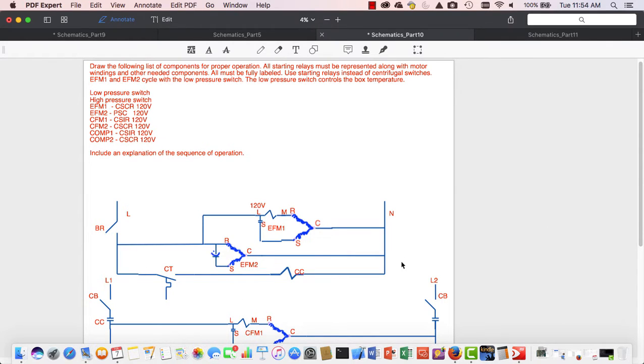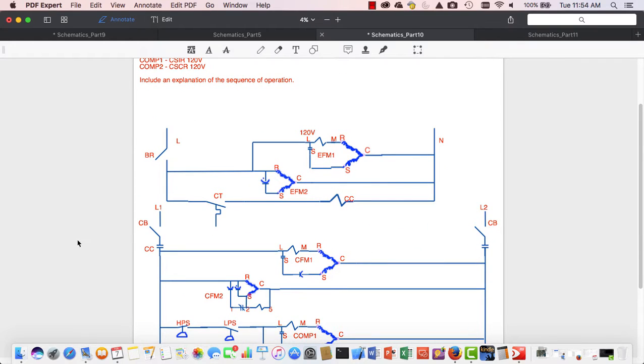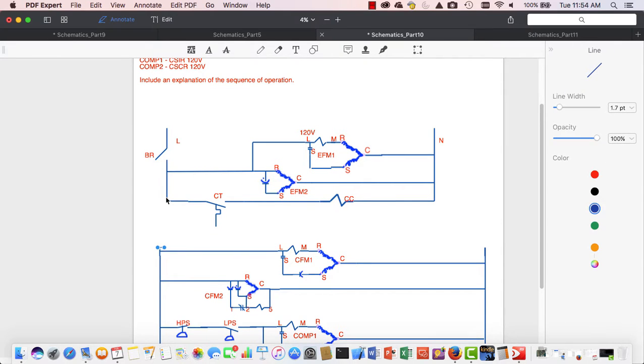So I am going to remove my labels here. And I'm also going to remove everything, including that last little relay, and I'm going to come over here and do the same thing here, because I'm just going to combine these two.